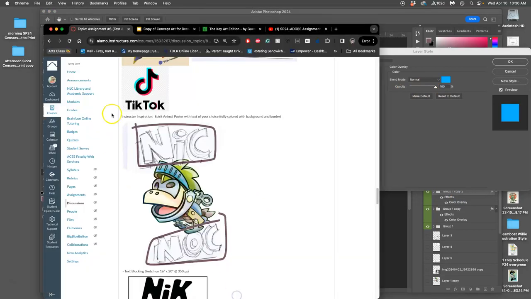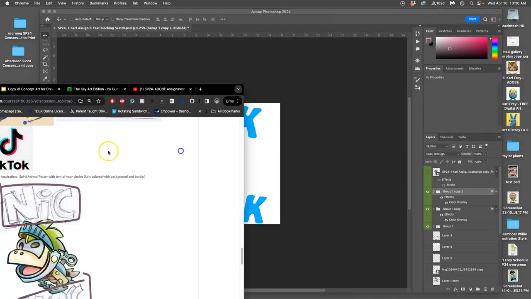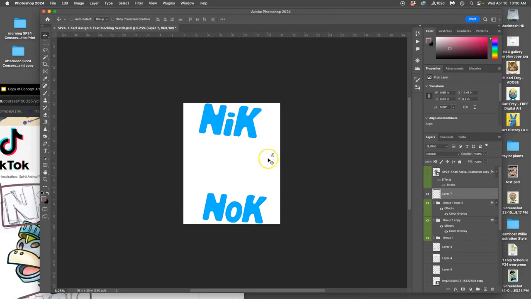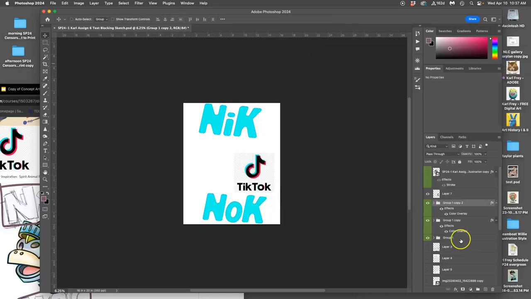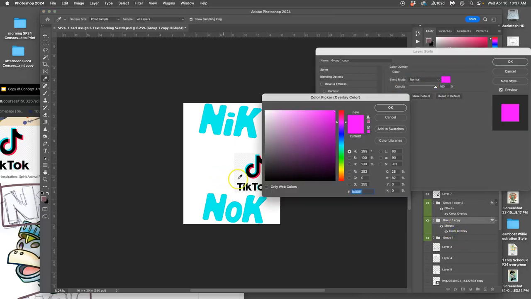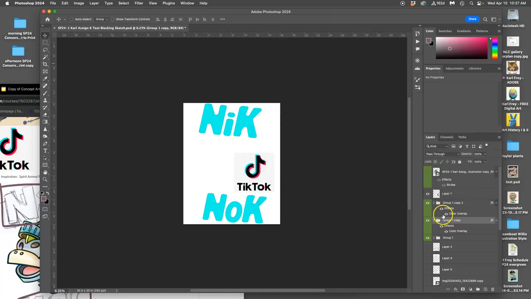And if I want to get it exactly right, I can bring in this TikTok logo, which I just got from the internet, bring it into Photoshop, and just steal the colors directly from there. Even though it's tiny, I'll make it a little bit bigger so it's easier to see. Okay, so how do I do that? I go to my color overlay, and I click right on that color to match it. Then I go to this one, and I go to color overlay, and I click right on this color to match it, because they're not quite cyan and magenta. They're a little different. Now, what I'm going to do is play with their placement.